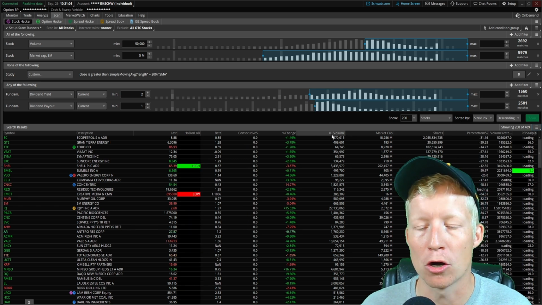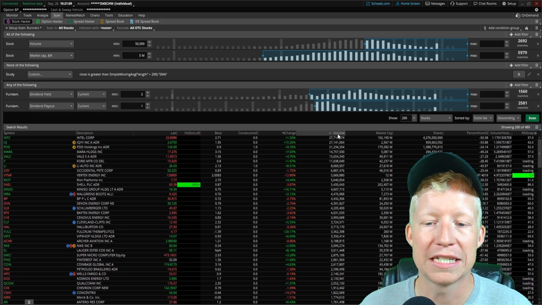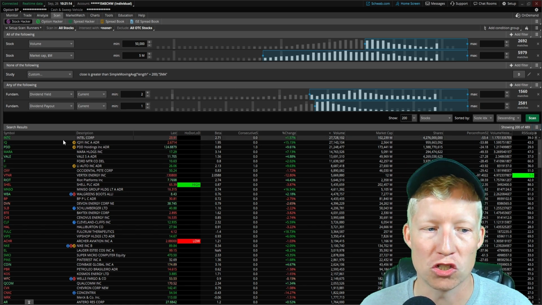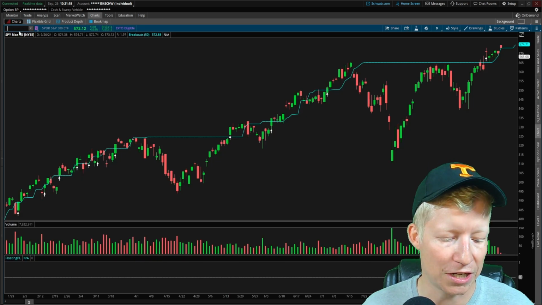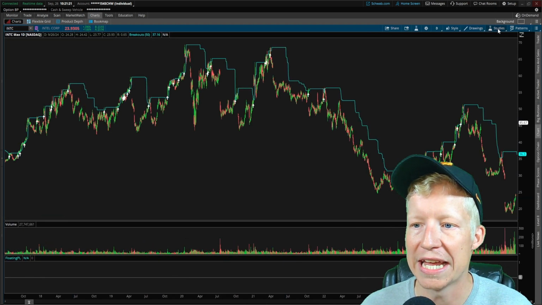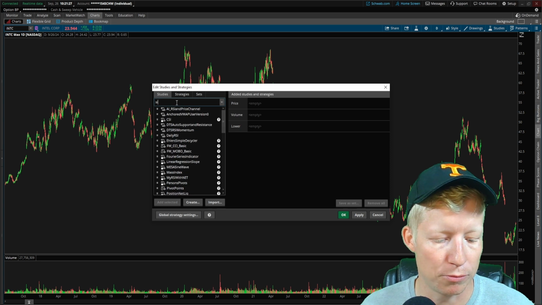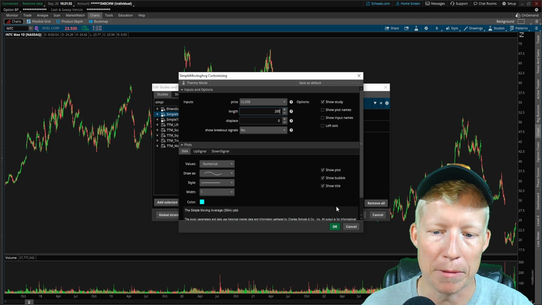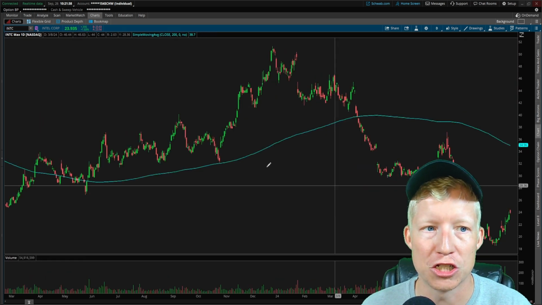Oh, and also remember, I would like to sort my scanner top down by volume. I want to see the stocks meeting these conditions that are trading the most volume. Intel, IQ, and PDD. If I go ahead and hop over, look at Intel. Let me remove something else I was working on. This stock apparently is obviously below the 200 simple moving average. Let's just turn that on for confirmation's sake. But below the 200 simple moving average, trading definitely over 50,000 shares of volume.